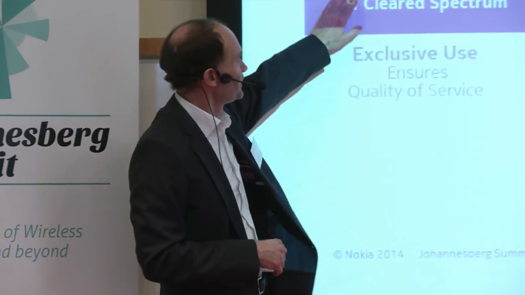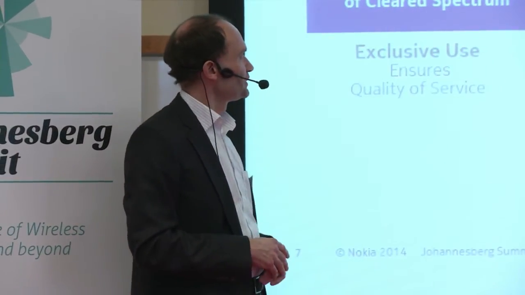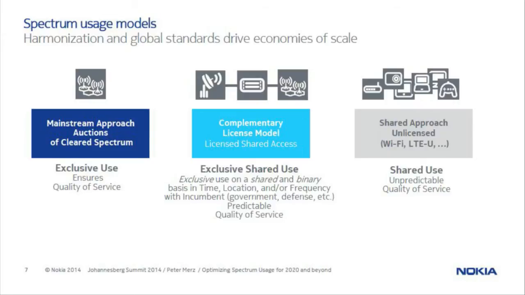Then coming back to the spectrum usage models. The classical approach we have is the mainstream approach, where we auction cleared spectrum to an operator. And what are the benefits? This is an exclusive use, and it ensures for those who have the license that they can provide quality of service, so that they can also charge for it. So this approach will not go away. It will be the mainstream approach for the time to come.